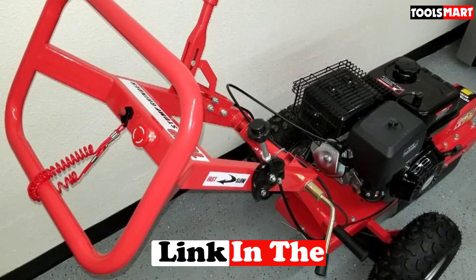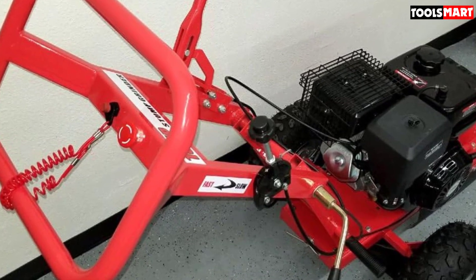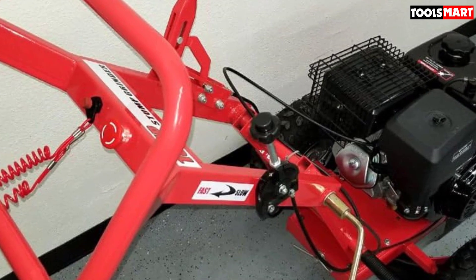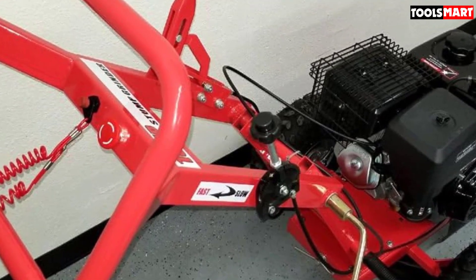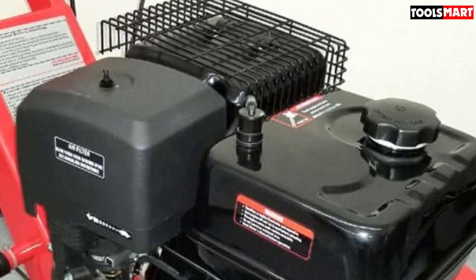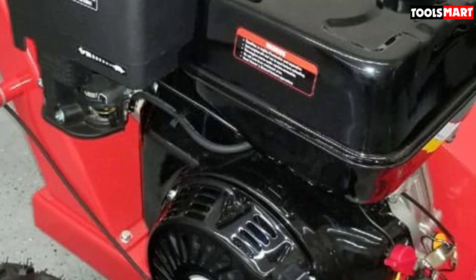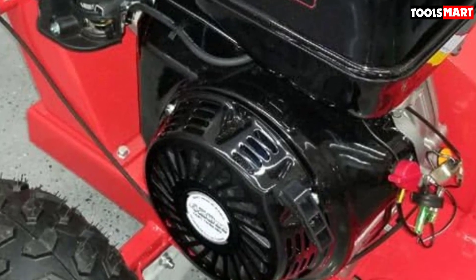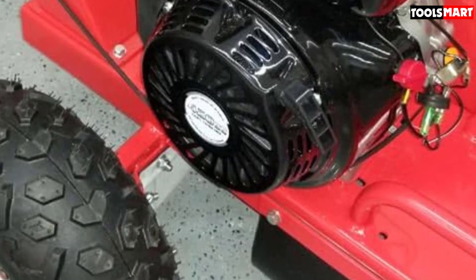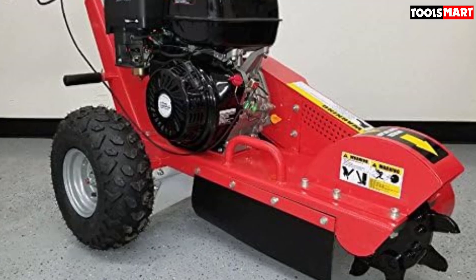What I like about this product: after cutting about half a dozen 16-inch wide stumps, I confirmed the beastly power of the Samson Stump Grinder. That's its selling point, as most stump grinders in its price range never go past a 14 HP engine. Furthermore, it offers a top-of-the-line drum braking system usually found in higher-priced grinders, allowing you to pivot on the wheels and chop off stumps without much muscle effort. What really sets the Samson S15 HPSG apart is its ability to cut stumps that are 20 inches high — an impressive feat for a walk-behind stump grinder.